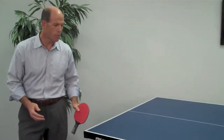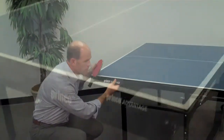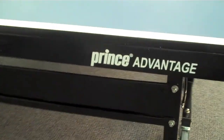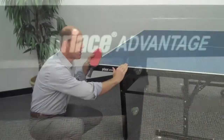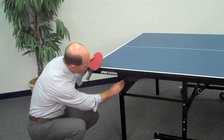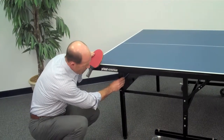It's also supported by a really strong frame. First of all, we have what we call the side apron. This is a 1.5-inch rectangular steel side apron. It gives the play surface a solid base so that it won't distort over time. We also use a 1-inch rectangular steel leg, and that's strong.